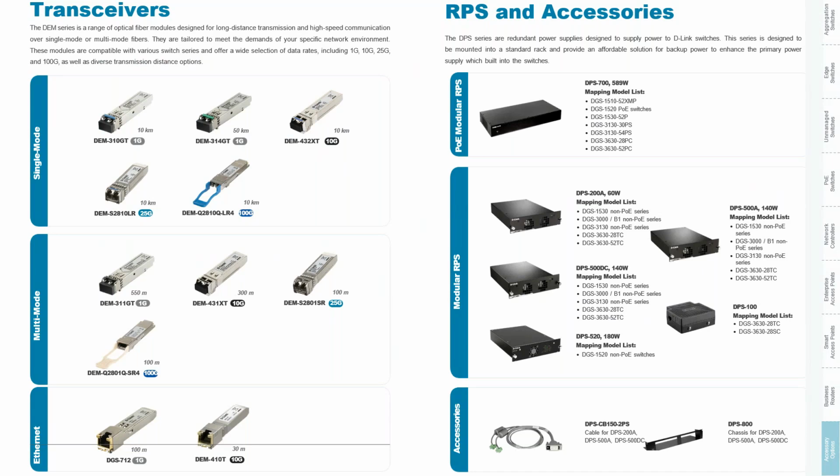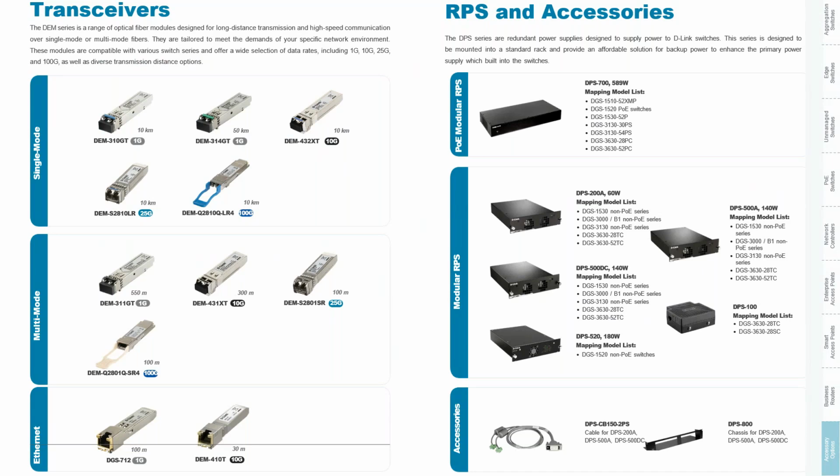We're quite happy to help out with the availability or the compatibility of the transceiver, because sometimes I've had this in the past where customers have purchased a 1 gigabit switch with 1 gigabit SFPs, and they're looking at 10 gigabit connectivity or the wrong module for the job. So we're quite happy to help with the recommendation of the transceiver or the SFP to go with the right switch.